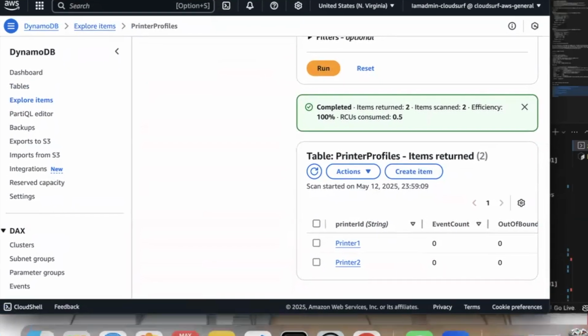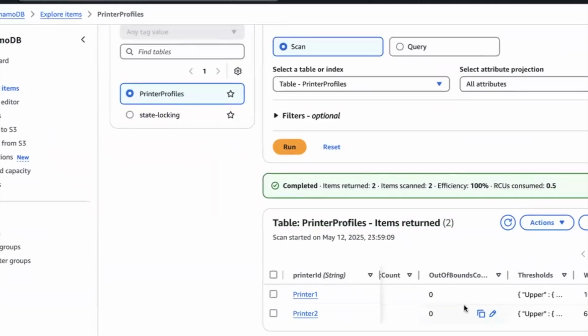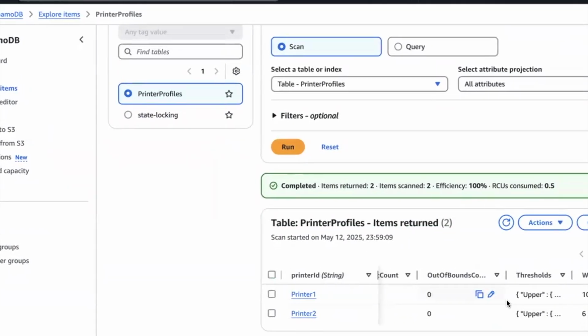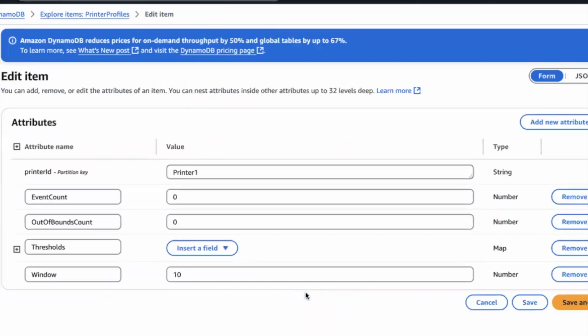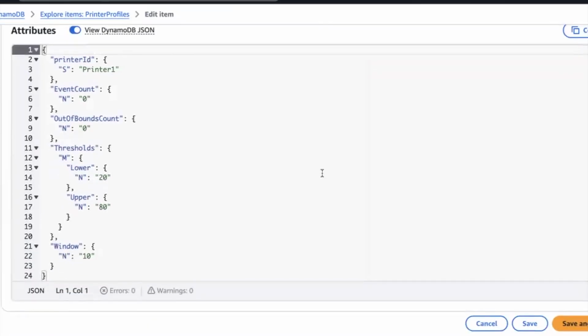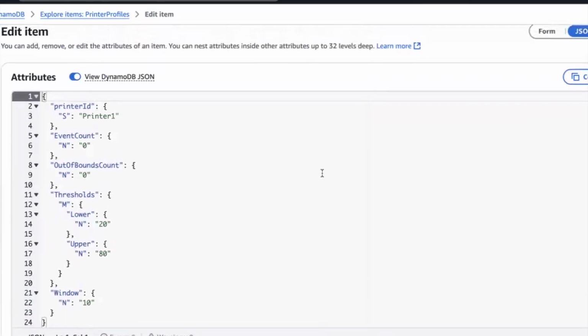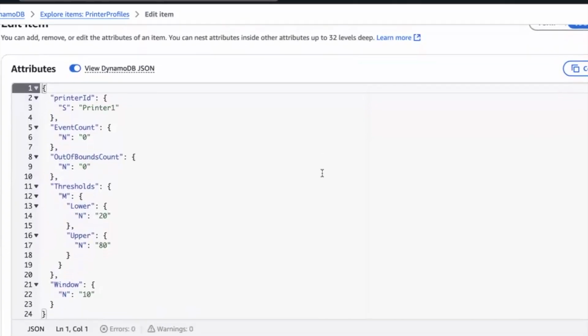items returned, printer 1 and printer 2. There you go, right there. Can you? Okay, go ahead. As far as it goes. Okay, this is okay. So yeah, snap one up for me. Printer ID S printer 1, and there you go. That's the schema right there. Is marked with a lowercase p, as you mentioned, right?